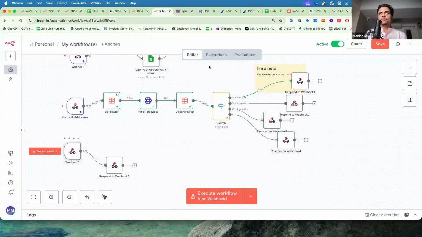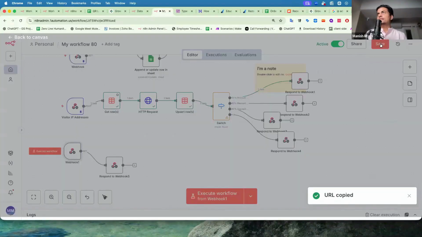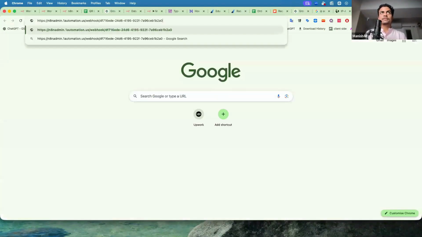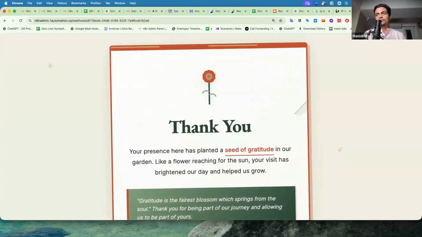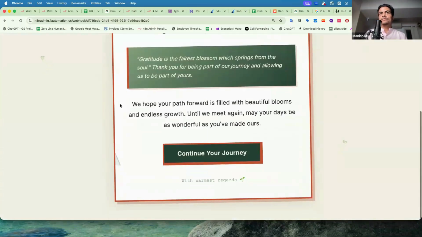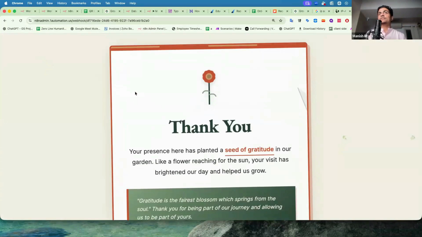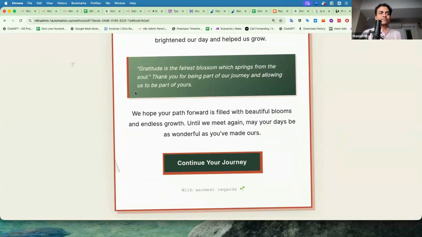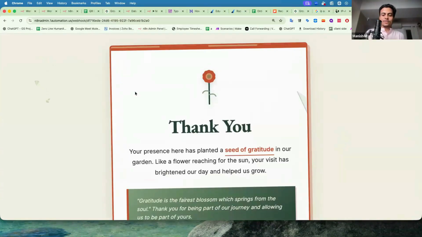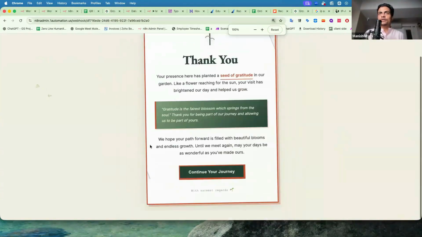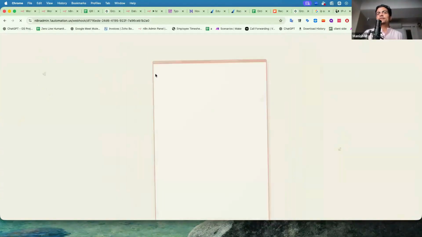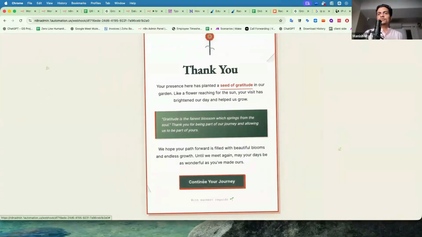Now, if I hit this hook, I'll go to production, click save. And over here, I'll enter this, see what happens. So without me having any web page or something, I got this whole web page. This could have been something different. Maybe I could create a form. Maybe I could create a couple of choices here and I'll say, okay, select this, select this, select this. Or it can be a normal form itself. Anything can be done. But see here, this good looking landing page came out of nowhere just as a response of the webhook, right? And I'll say, okay, continue my journey. Click on this. It says thank you and so on.